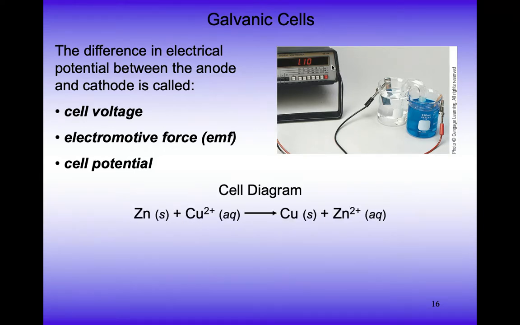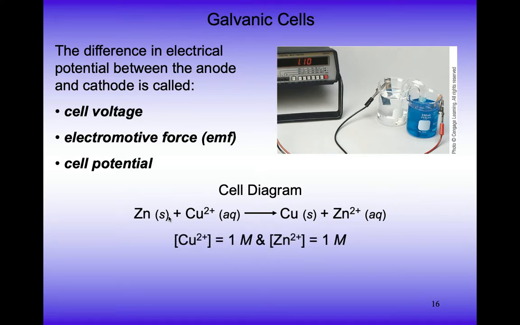Couple things about the cell. Here's our spontaneous reaction. The zinc is going from zinc solid to zinc ions. It's going from a 0 to a +2 in terms of oxidation state. The copper is going from a +2 to a 0. So in terms of its oxidation state, it is decreasing in oxidation, so it's actually undergoing reduction. So that is your spontaneous, thermochemically favored reaction written for that cell diagram.